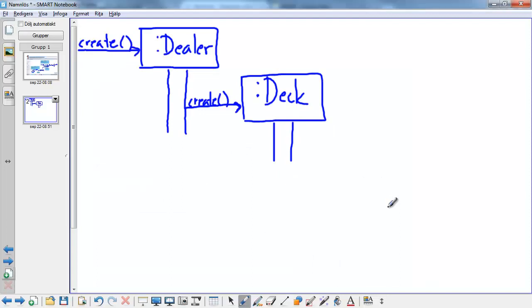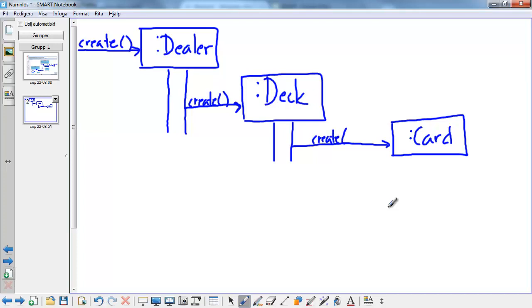So we need to create a lot of cards. So we call create, and this time we also add some arguments to this. We have a color and a value.